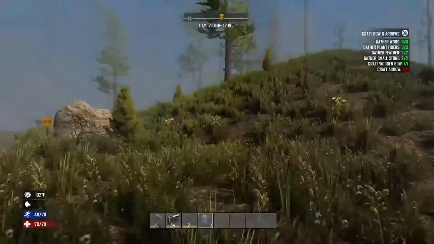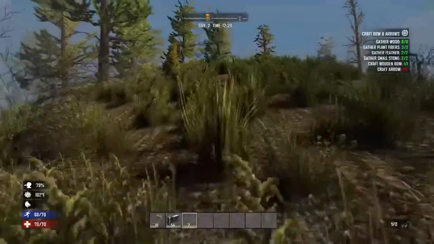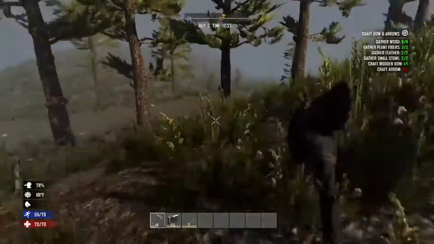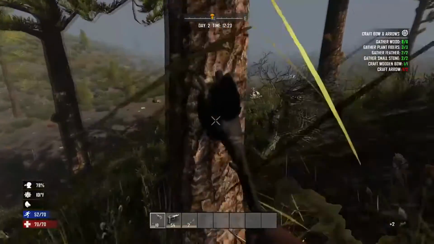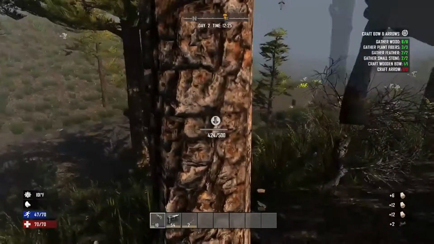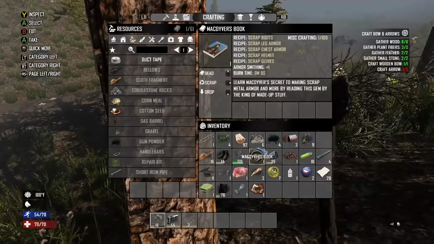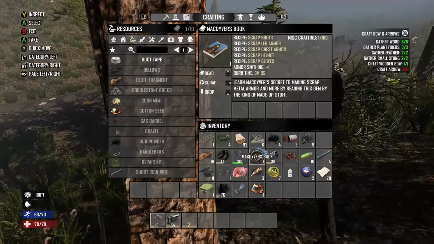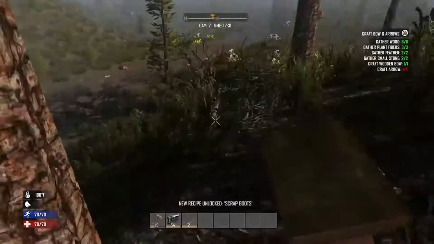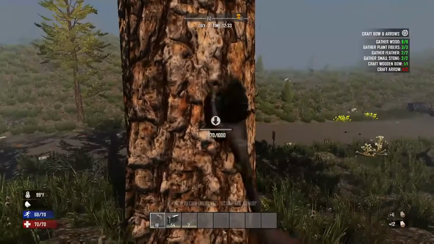Alright, so we got that marked because it will disappear off the map until you get close to it sometimes. Alright, so we'll do a little collecting of supplies on the way as well. Let's go ahead and read that skill book we got earlier, MacGyver's book. So this is really good. It lets you learn the recipe for a bunch of scrap materials, so we can make a little better gear later.